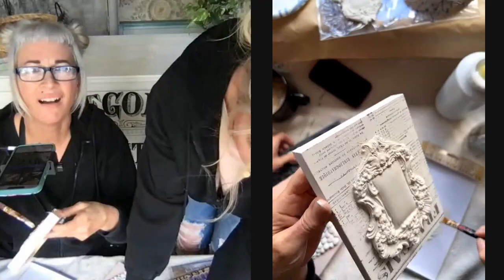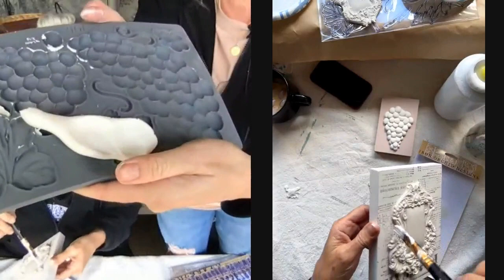Let me see what I'm doing here. Yeah, you can see, we're both just kind of working away, making our happy little trees.